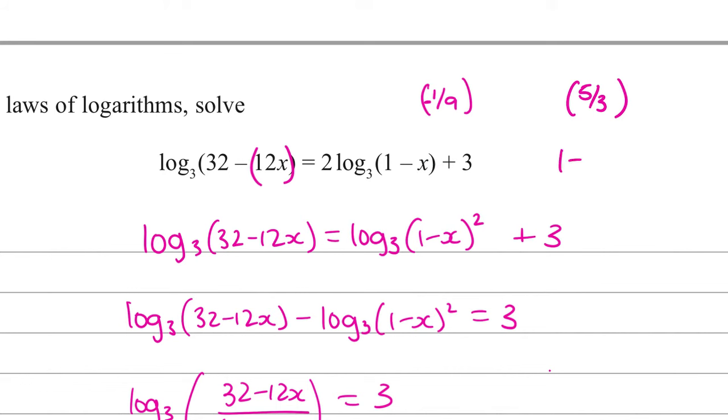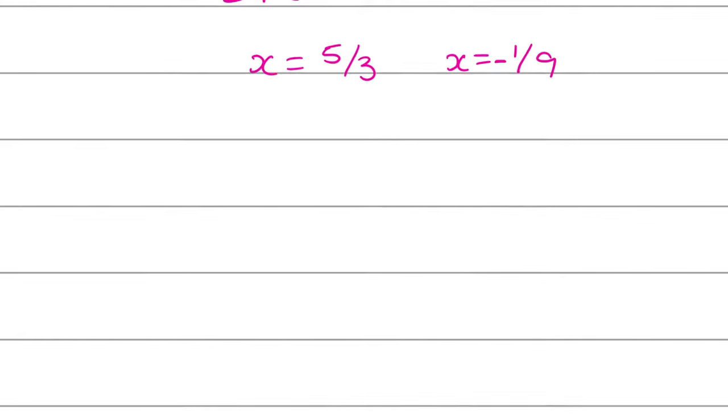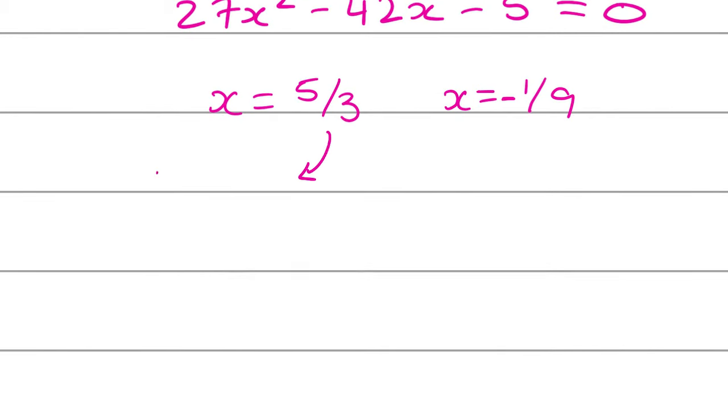I'm going to have 1 minus 5 over 3, which is actually less than 0, is it not? We're not allowed that. So in this particular one, we're going to reject this one. If you do not write reject and you have 5 over 3, you do not get full marks. We're going to accept the negative in this case. Whenever we say we can't have a negative log, that doesn't mean our x can't be negative. We always have to go back in and substitute it. Hopefully this gives you something to think about.